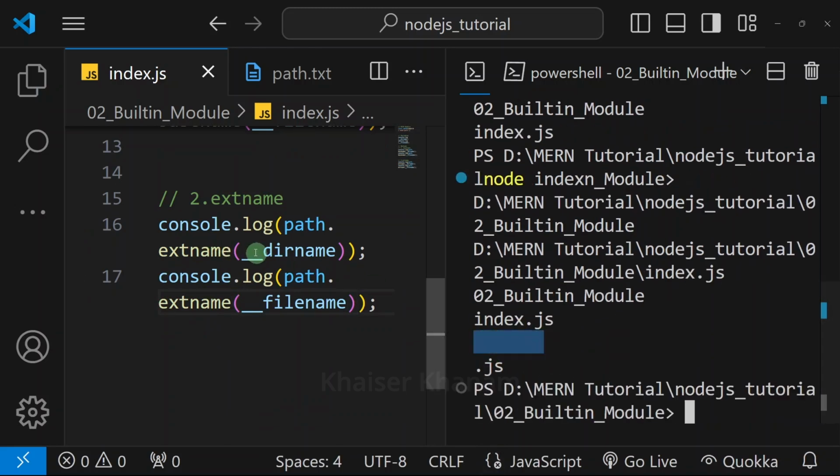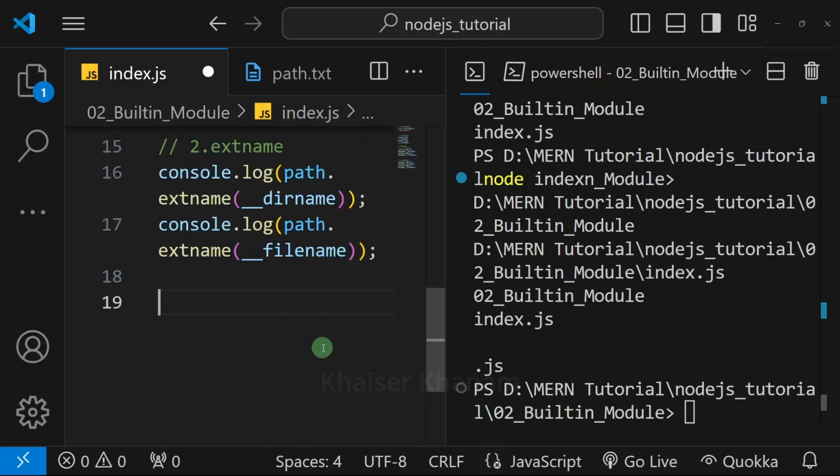Now you can see for the directory, I do not have anything, because folders do not have any extension, so it is empty. But for the file name, I have .js because this file has the extension .js. So this returns the extension of our path.